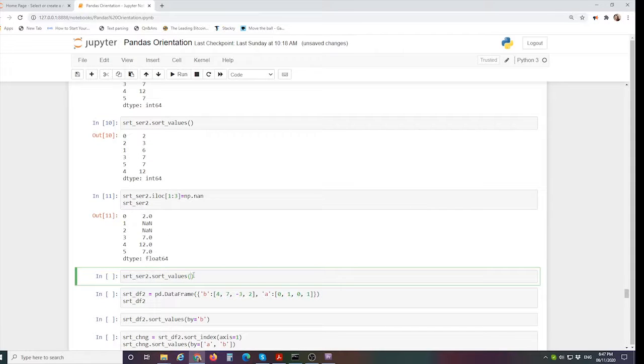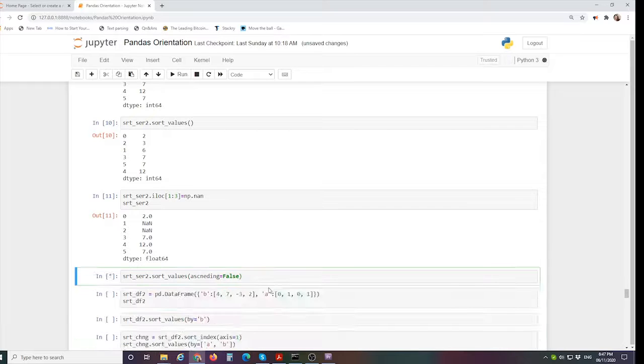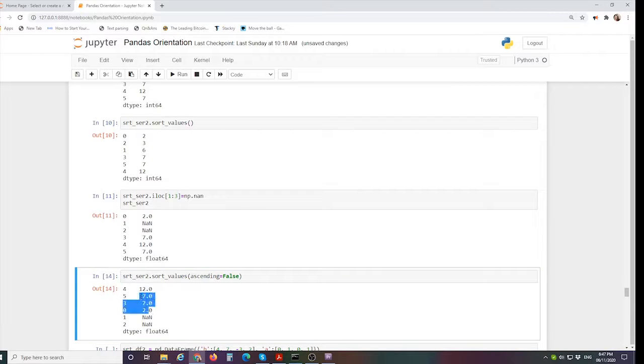And then let's explore how Pandas handles that with the sort values method. Notice that it's taken those empties and put them at the end of the sort. Well, what if we change this to ascending equals false and run it again? I spelled it wrong. Well, the numbers have rearranged, but it still puts the empties last.